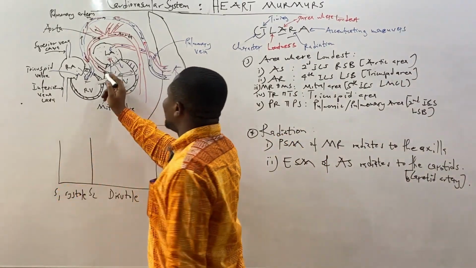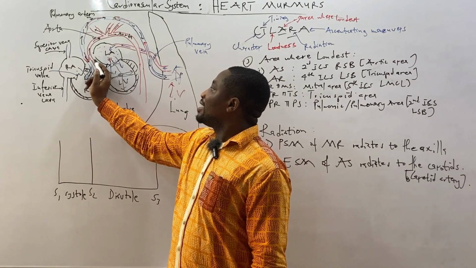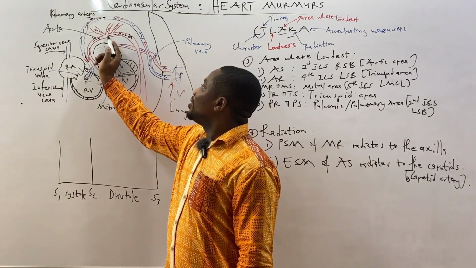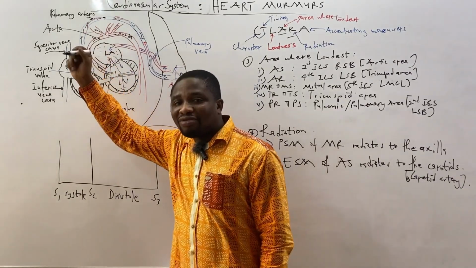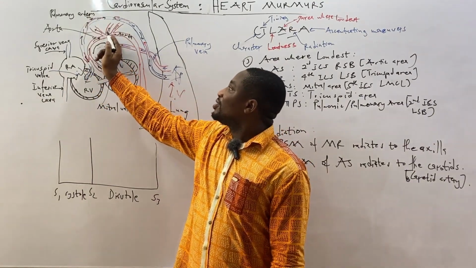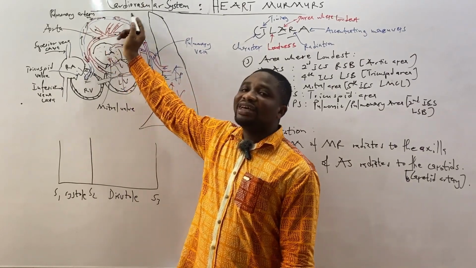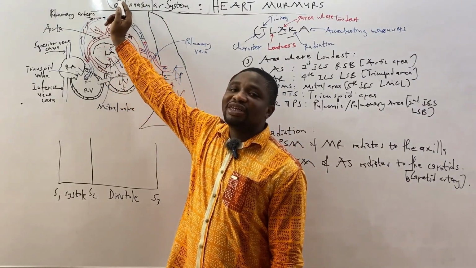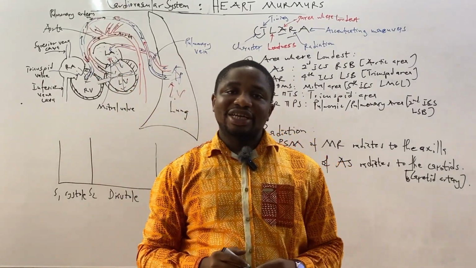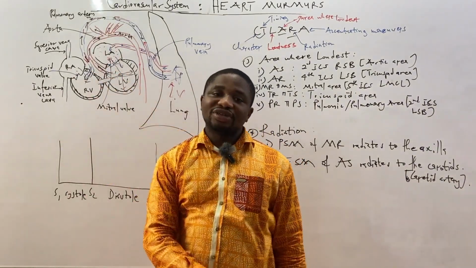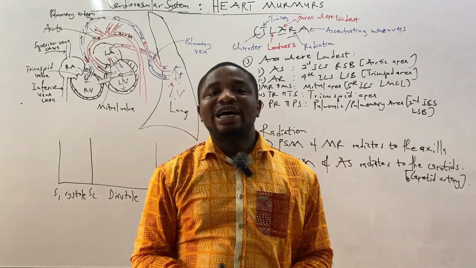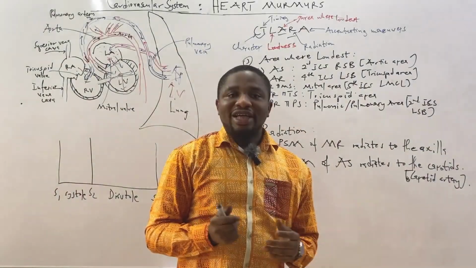Why am I saying that? Because look, this is the aorta. If it's ejecting and there's a narrowing, the turbulence is transmitted all the way to the aortic arch, and it will go through the branches of the aortic arch. And the branches, we know we have the brachiocephalic artery, which is to the right. You have the left common carotid artery and the left subclavian artery. So if you have the left common carotid artery, definitely that's a carotid. So the turbulence is transmitted through the left common carotid artery as well as the brachiocephalic artery. And you know the brachiocephalic artery gives off branches to the right subclavian artery and the right common carotid artery. I hope that makes sense to you.